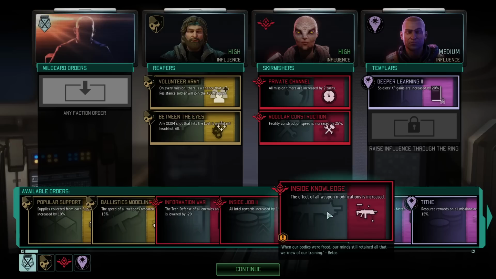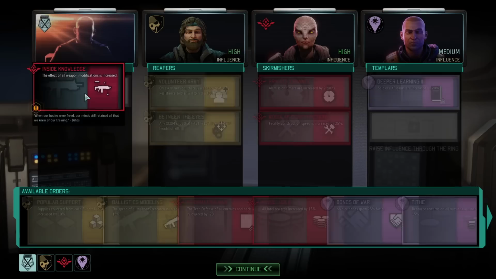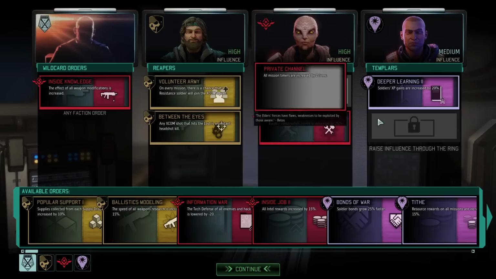That's gotta be a good thing, right? I mean, you know what? Let's plug it on and see what happens. We're keeping between the eyes on. A volunteer army is occasionally very useful. Soldiers leveling up faster, that is never gonna hurt though.